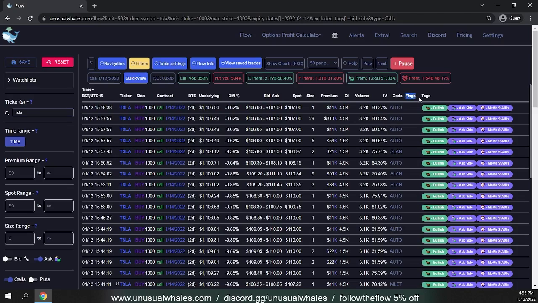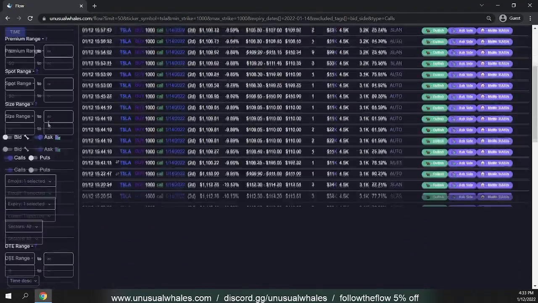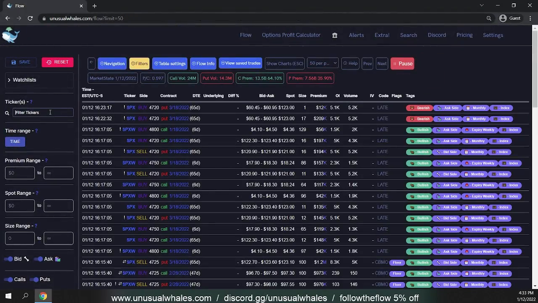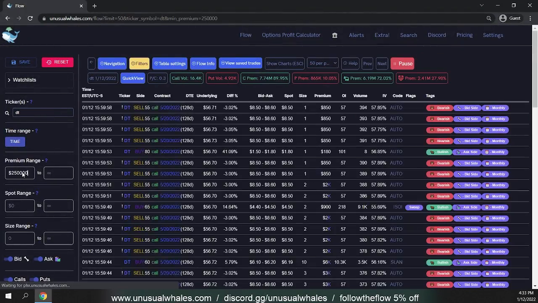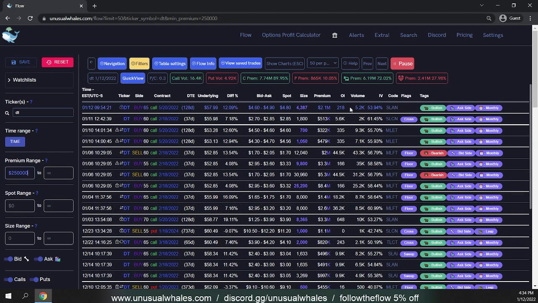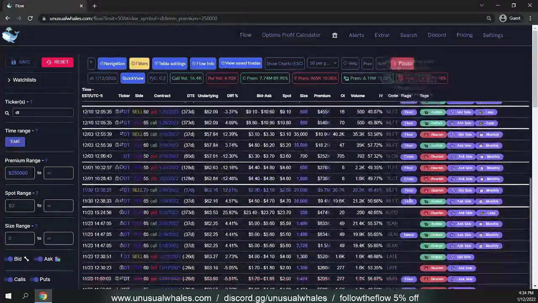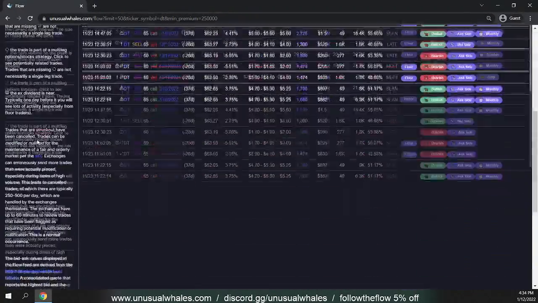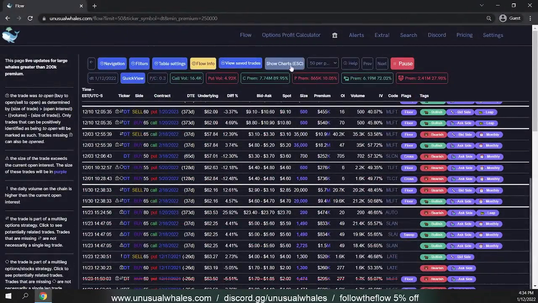Moving on. Flags, we have no flags here. Let's find some. And this time I'm pretty sure we can just go back to DT because I'm pretty sure that big trade today. Oh, no, it wasn't. Okay, but anyways, while we're here, flags. We have a bunch of flags. You're going to see a cross, a floor, or a sweep. And are these described? They're not described here. They're described on the doc page that I just linked with this help button.